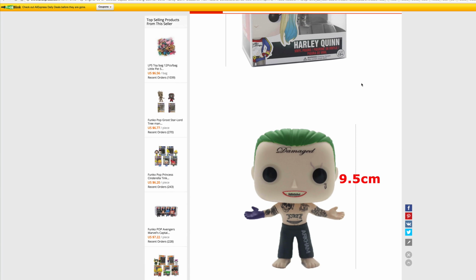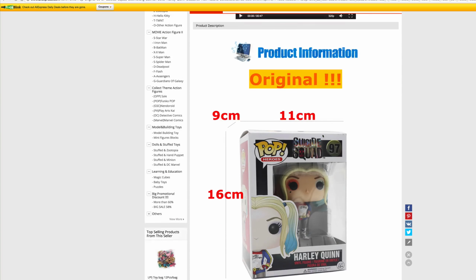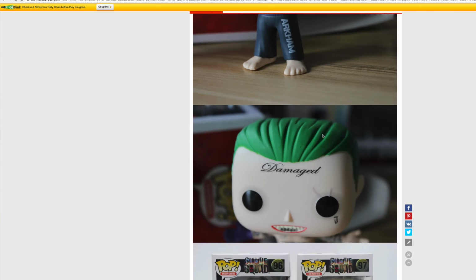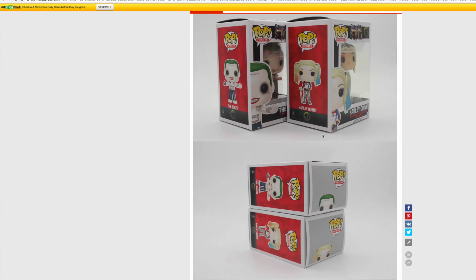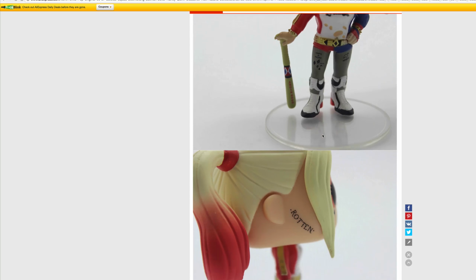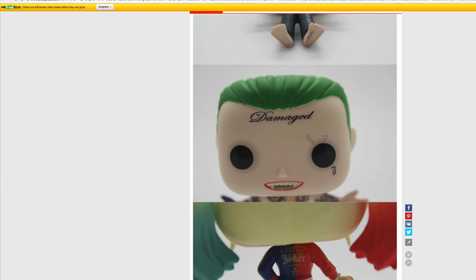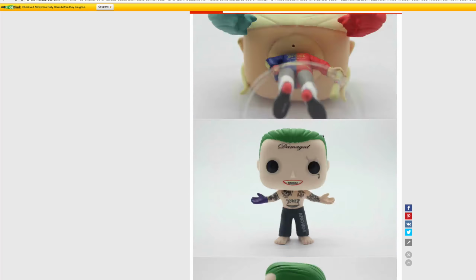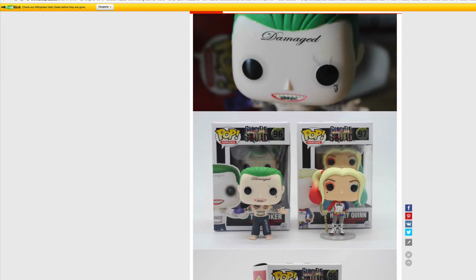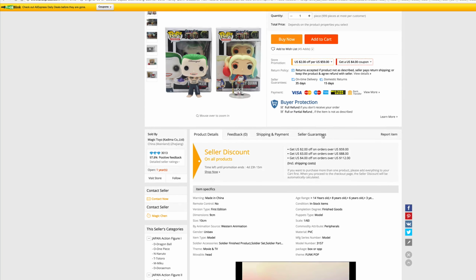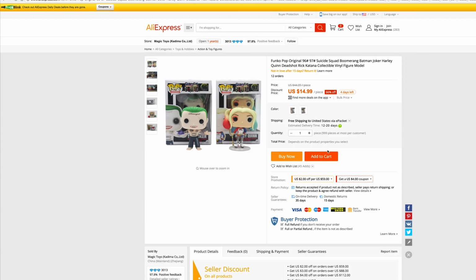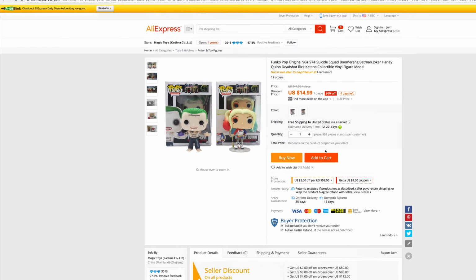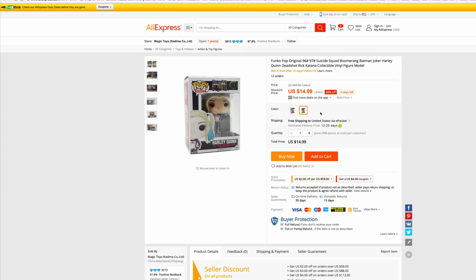And we'll actually use these two for the variants. Let's see if we can get Harley Quinn. Okay. We'll just click on Harley Quinn and then we'll see.